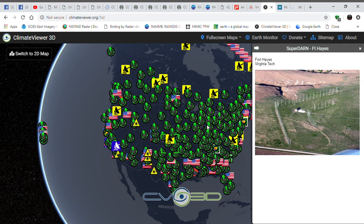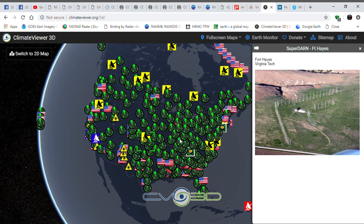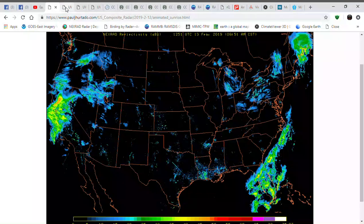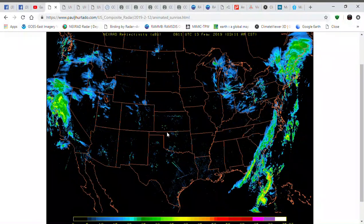But here soon, supposedly they're supposed to put them all into one, called an MPAR, multifunctional phased array radar. But I don't know if these old ones are going to still remain operational or what they're going to do with them. I would highly suggest we make sure that they are decommissioned and torn apart. But that's just my thought.